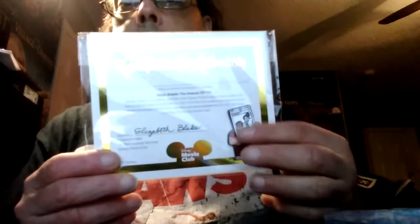I just got this in the mail. It's just a pin, but I ordered it with the featured selection, which is Ralph Breaks the Internet, Wreck-It Ralph 2. So it's going to be a pin like this, but they're gold. Wreck-It Ralph 2 will be coming out on the 26th of this month, February. I ordered the 4K version from the Disney Movie Club, which also has a Blu-ray and digital code. That was the featured selection.